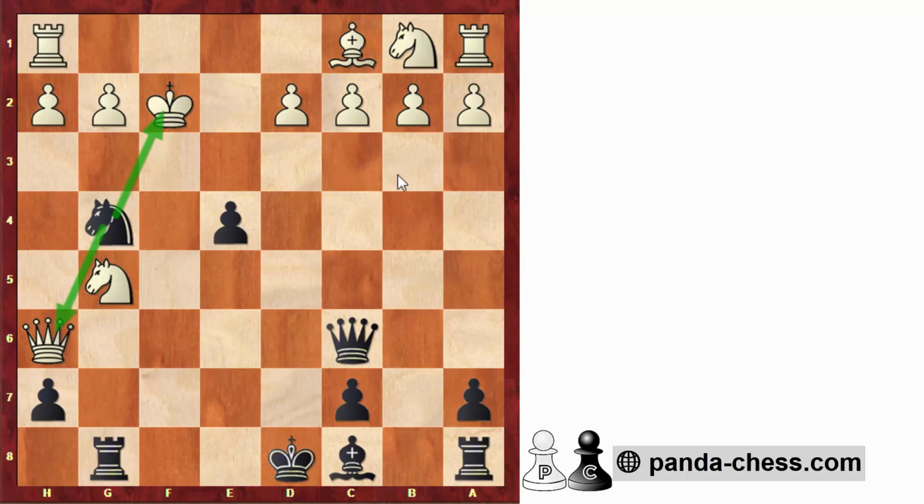So hope that you enjoy these traps for white and black in the most critical line of the two knights defense and that you can implement them in your games.